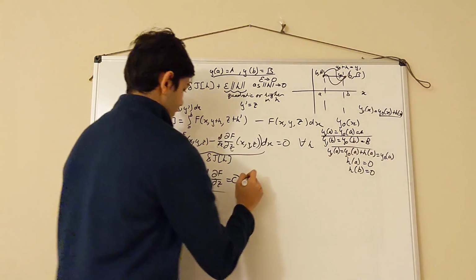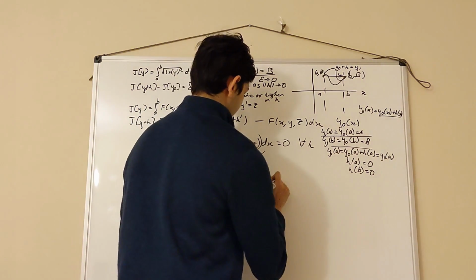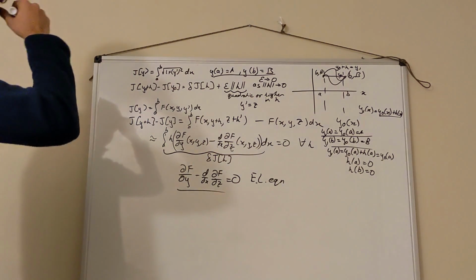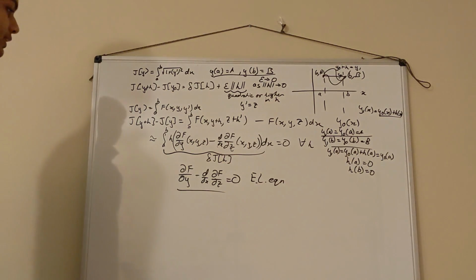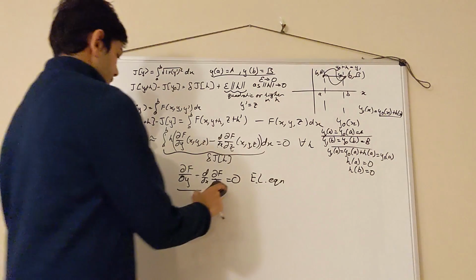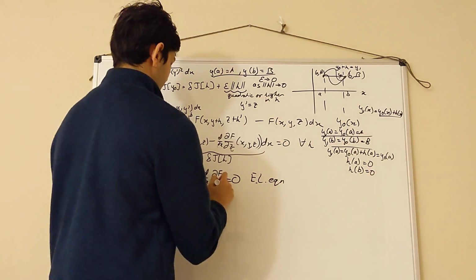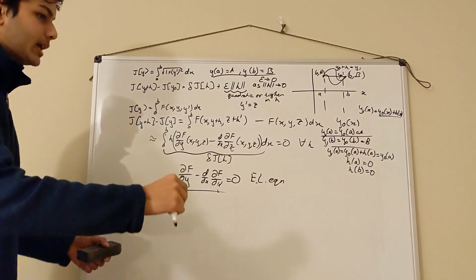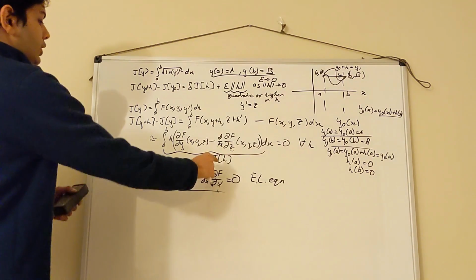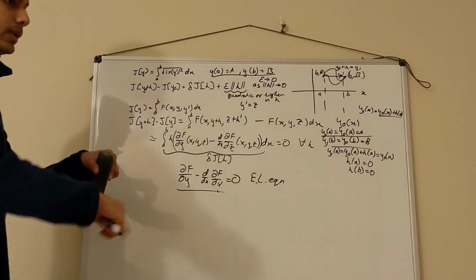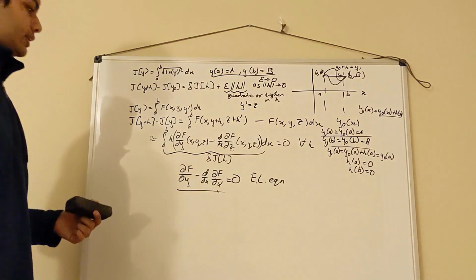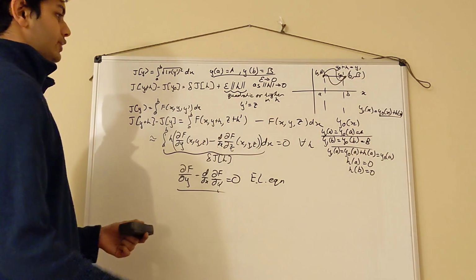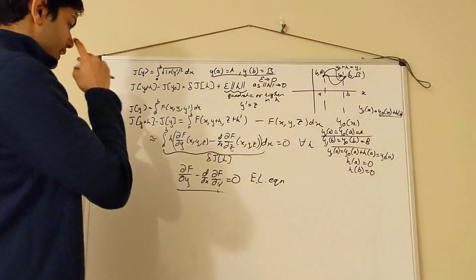So this right here is what is called the Euler-Lagrange equation, named after Euler and Lagrange. And this actually plays an important role in Lagrangian mechanics, which is pretty cool if you have not seen that before. The way that this is usually written is partial f by partial y prime. But this always bothered me because it's like, how can you fix y prime and change y, which is what this is representing? Or how can you fix y and change y prime, which is what this is representing? The better way to think about that is that these are increments in these guys, and you get that from expanding out like a Taylor series and working with that.